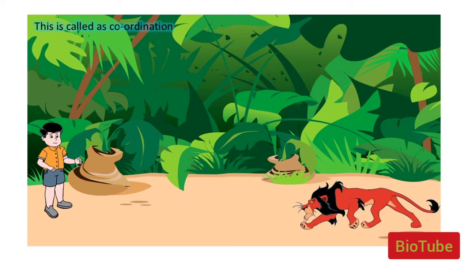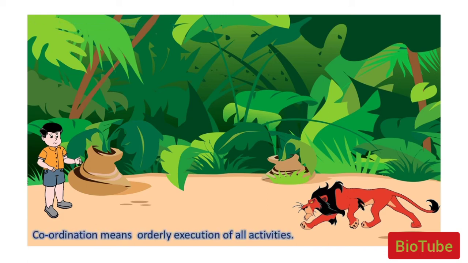So he has seen the lion, then the message goes to the brain, which sends the signal to the heart and the lungs, and the legs help in moving. So everything happens in a coordinated manner. Each and every organ is working in coordination. So coordination means orderly execution of all activities. Whatever activities are going on have been executed by the boy because the signal was sent at an appropriate time. So coordination here refers to the orderly execution of all activities happening around us, step by step.